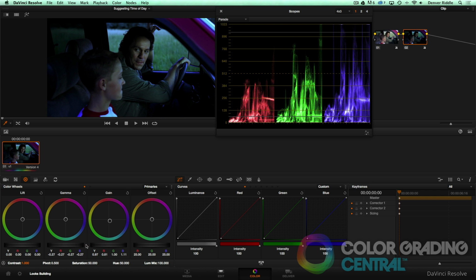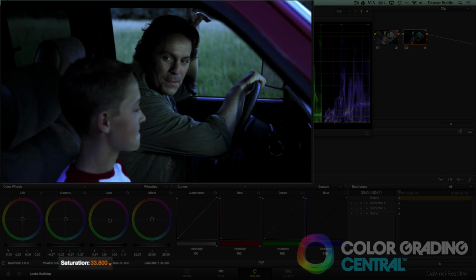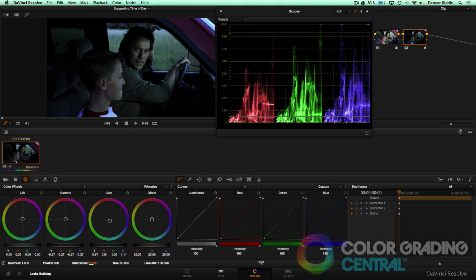Now, I'm not too concerned that we're losing detail in the shadows, as this is part of the day for night look, but I do need to address the saturation. So I'll lower the saturation as colors are really muted when it's dark. And you can see in the process that we also lost some of the blue. So I'll add another serial node and push a little bit of blue into the midtones. And voila! a quick and easy way to do the day for night look.